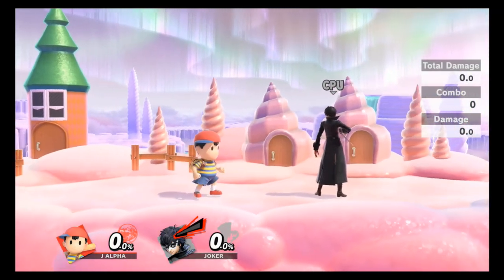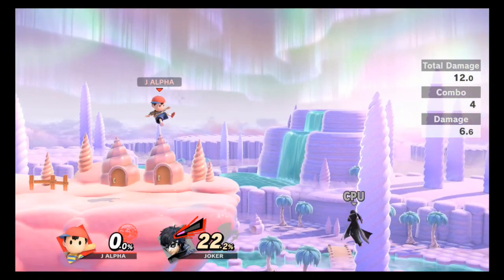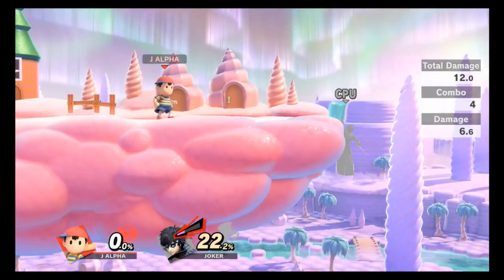You have your fair, which I'm sure you've seen quite a few times from Ness players. They like to string people on stage with it. It can combo into itself at a certain percent.